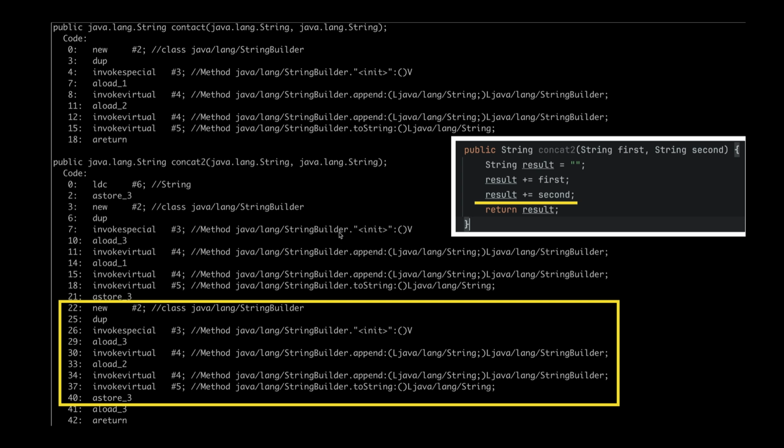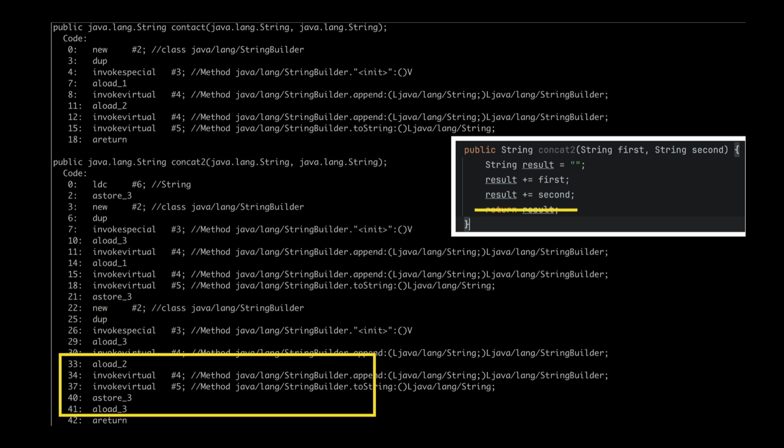So, we have created multiple instances of StringBuilder, and at the end we are converting it back to string. These are the additional instructions here, right. Suppose you had multiple arguments, string 1 plus 2 plus 3 plus 4 plus 5, anything like that, then all we need is just one StringBuilder object, and we keep on calling the append method.